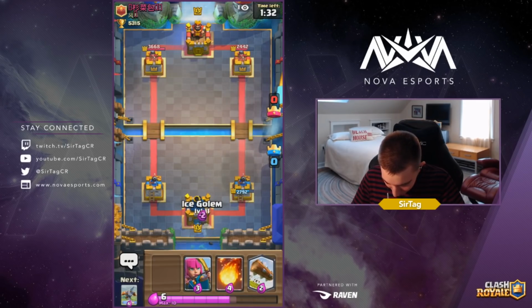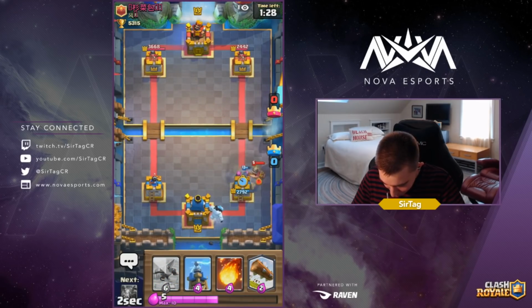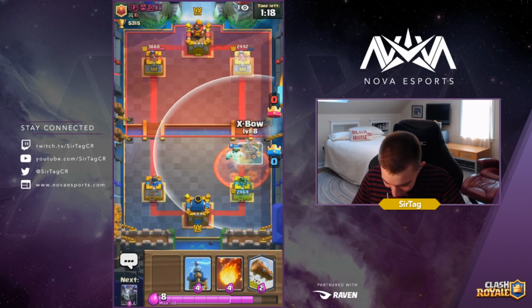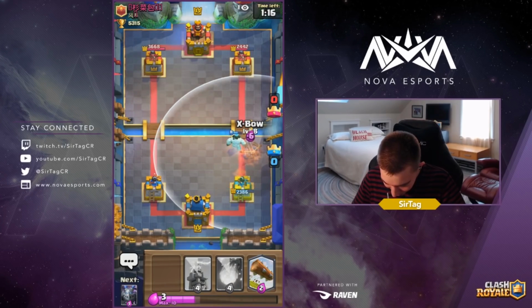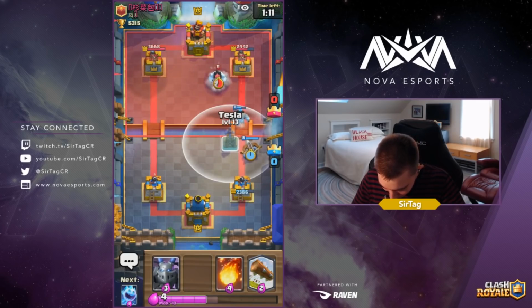So we're going to drop an Ice Golem in the back, and we're going to wait for his maneuver. We know that he has Miner. He might poison this. We're going to drop our archers regardless. Going to deny a lot of damage with those archers, so I don't think he's going to poison. Yeah, that was the worst poison I've ever seen in my life. The archers were already dead, and he just poisoned an Ice Golem, so we're going to try to make an Xbow work right here. I think that he's down a lot of elixir, so it's possible for sure.